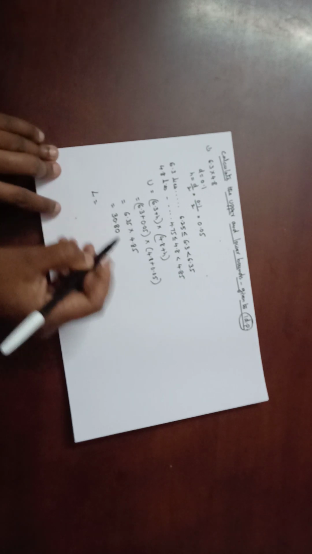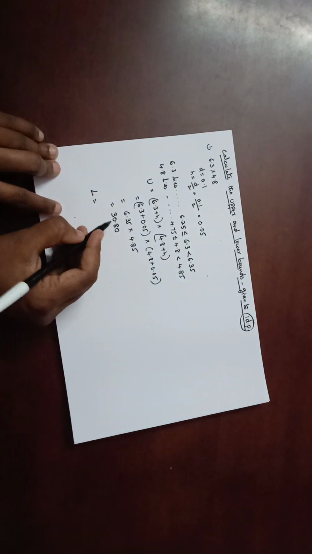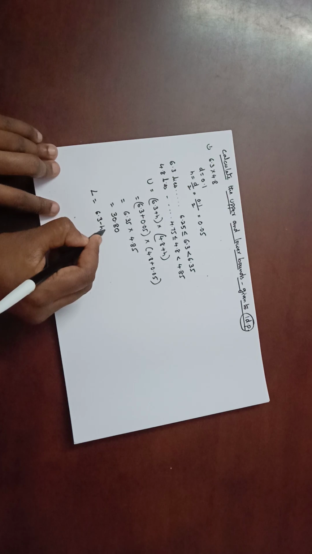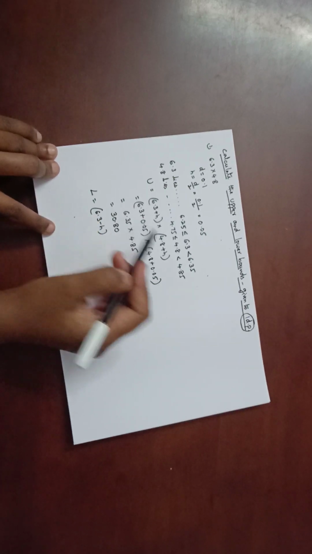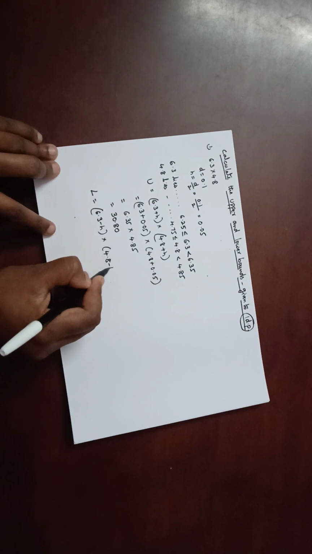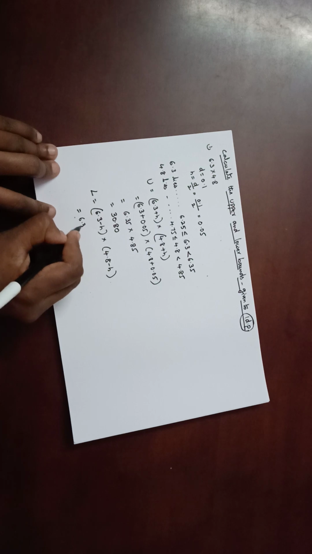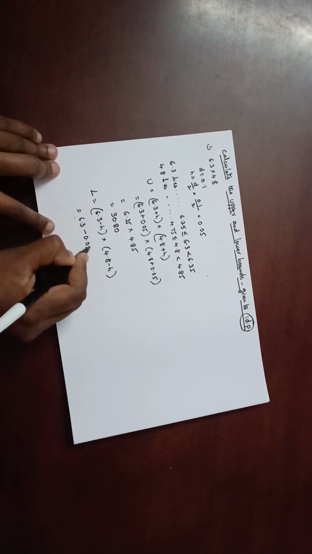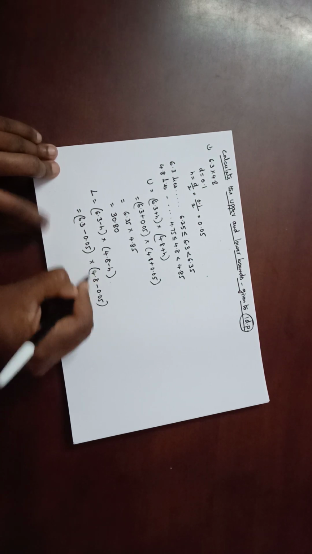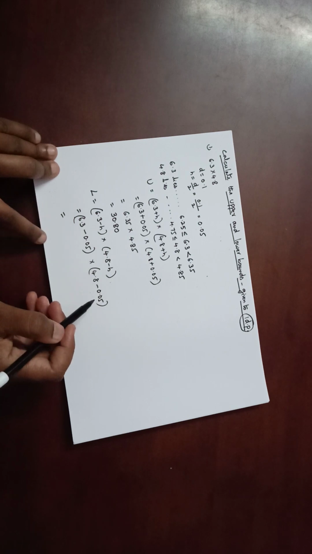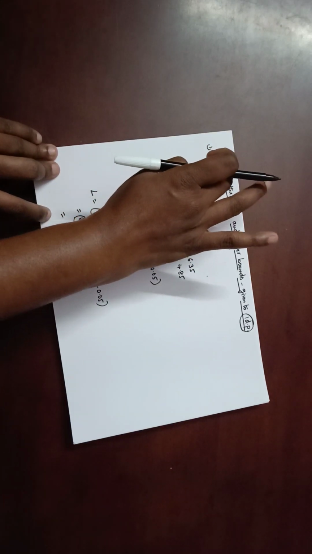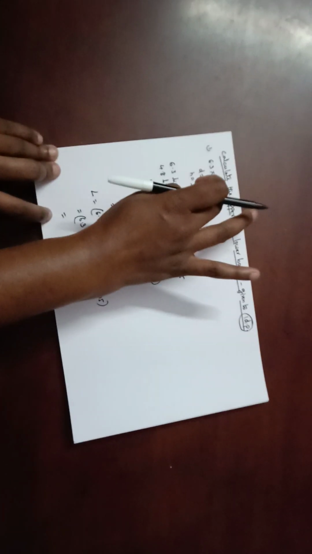So lower bound, directly without taking this step. Okay, directly by taking half of the accuracy, we can go. 6.3 minus h, lower bounds are subtracting, upper bounds means adding. So into 4.8 minus h, that is 6.3 minus 0.05 into 4.8 minus 0.05. For both the numbers half of the accuracy is the same because both are single decimals. This is a decimal, this is also a decimal, single decimal.